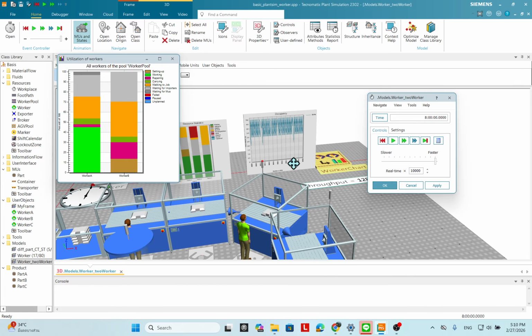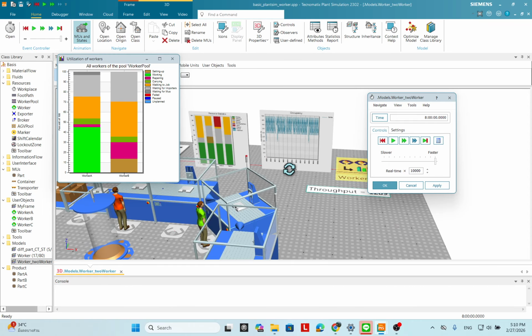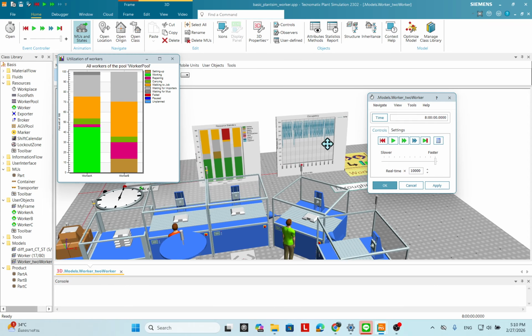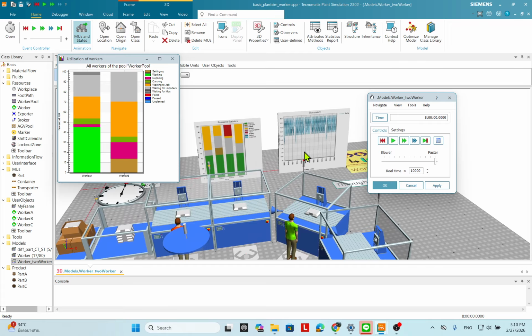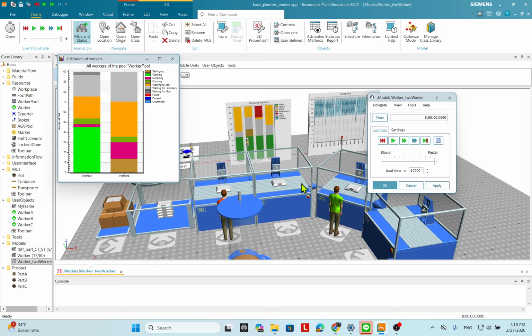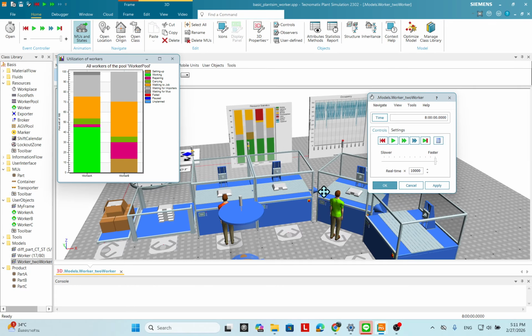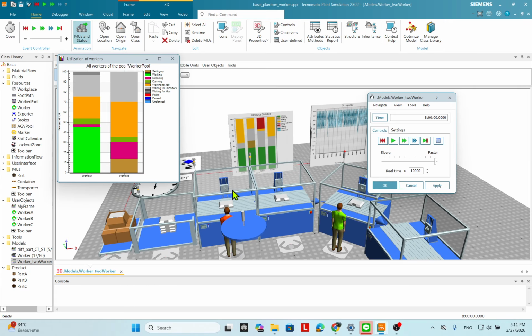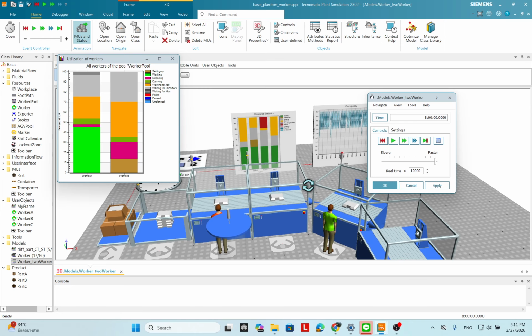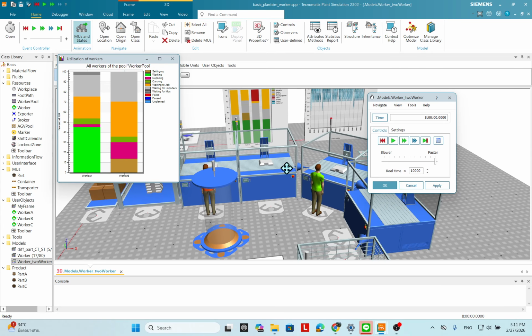And this one, the part, it's still not enough for loading and feeding to station number 1. Okay, it's balancing.